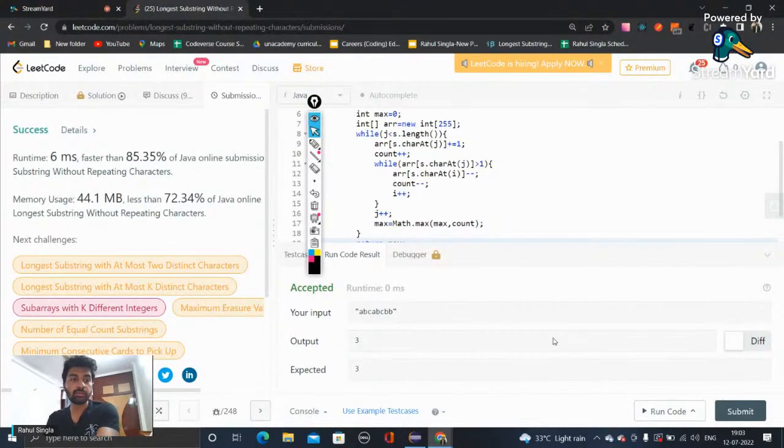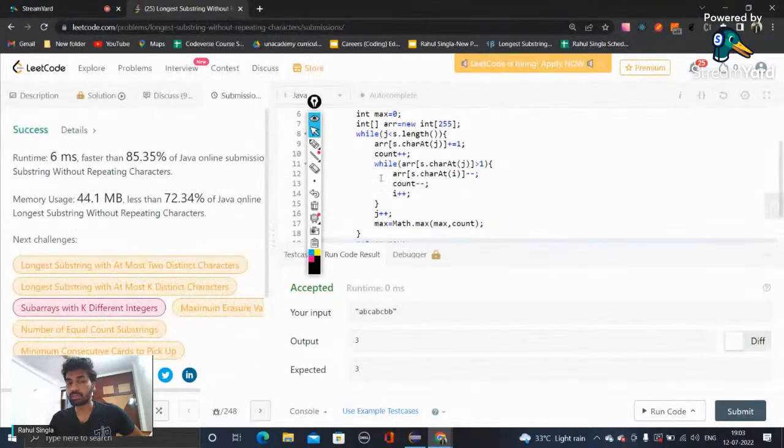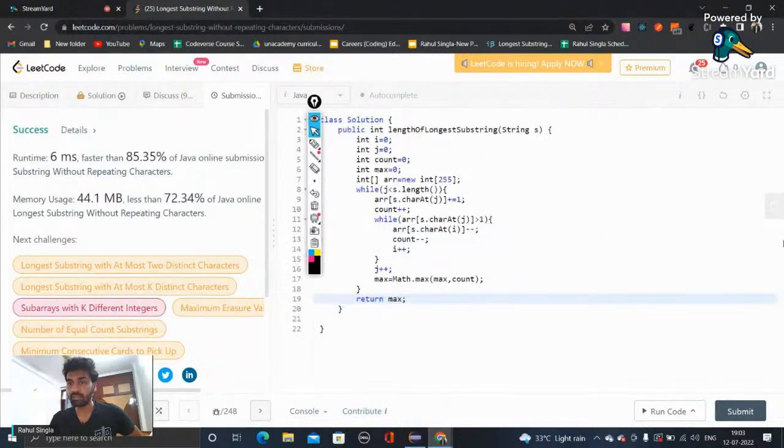See, it is successful, right? You can see on the left side that this is successful. We ran the code successfully. Okay, so this is how it works. You have the video, so you can see how the code works. You can dry run it by yourself. Always dry run everything you are writing, to catch the mistakes.